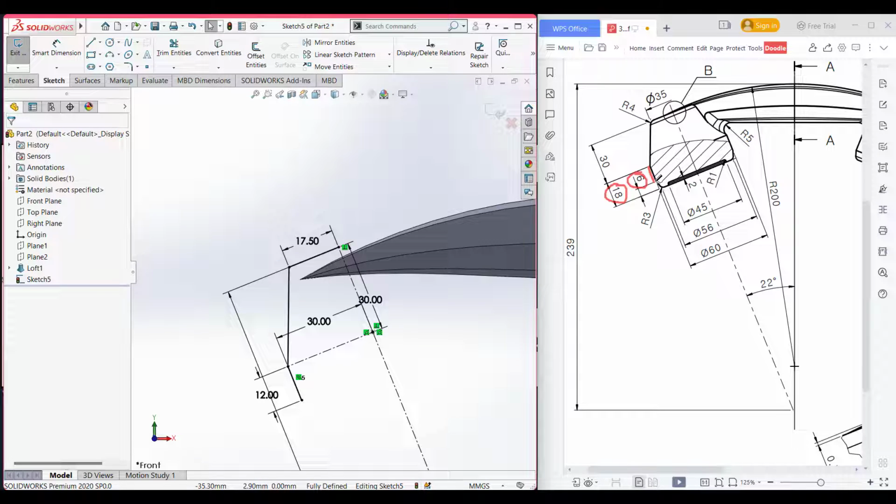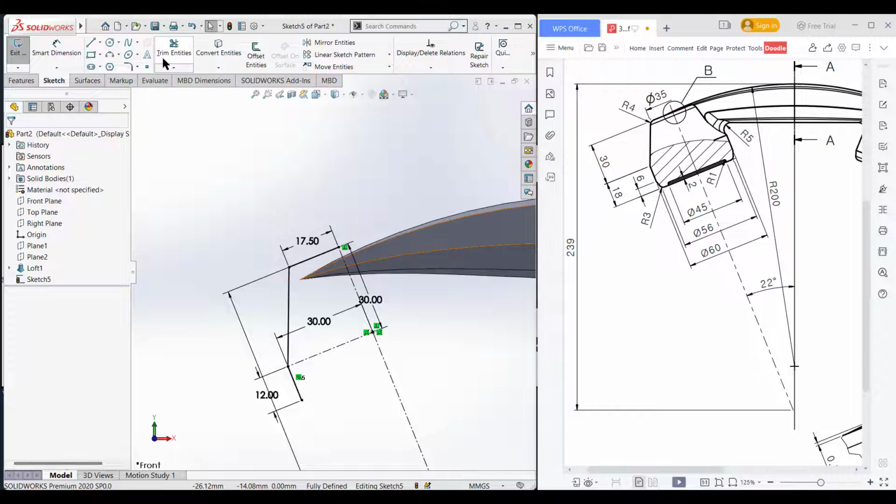After that, we can see we have another inclined line here. We will do the flat later. For drawing this inclined line, first of all, I'll draw this horizontal line. You can see that the total dimension from this point to this point is 30 plus 18. So I'll take a point here. Then I can see that this line has a dimension of 56 divided by 2. If I draw a line of 56 divided by 2 and join these two points, I'll get the inclined line, and later on I can flip it as I want.